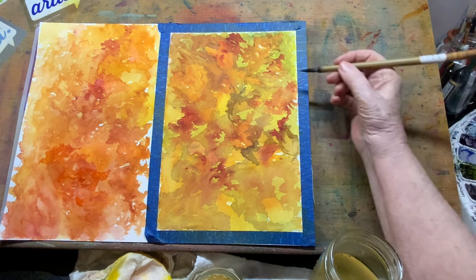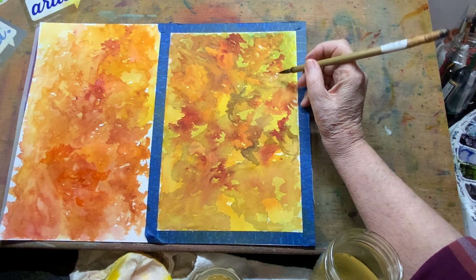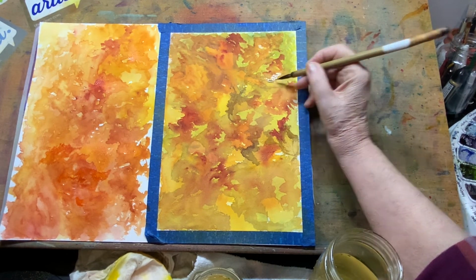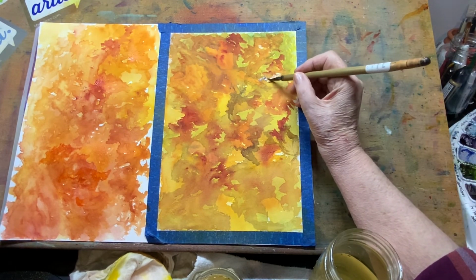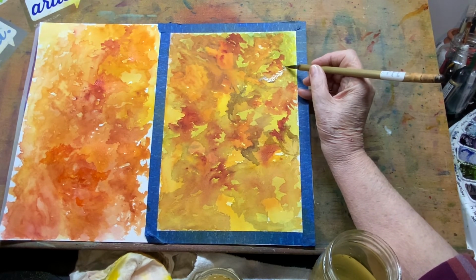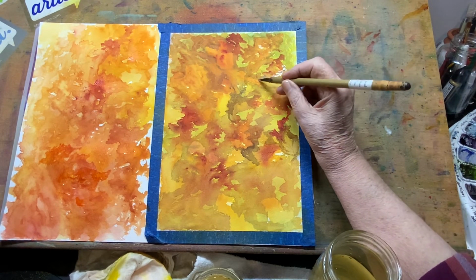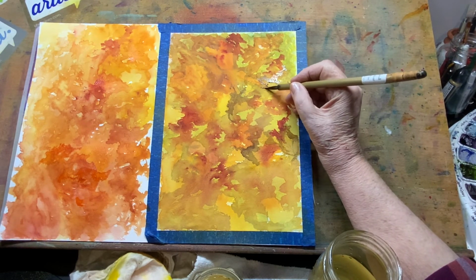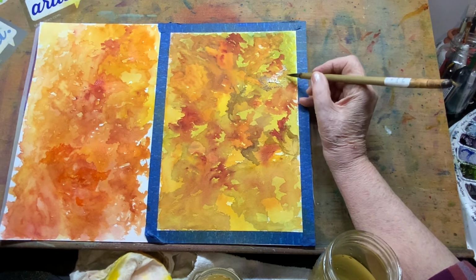I did that with my, this is Daniel Smith Warm Sepia. It's picking up the gold underneath. And that's fine. That's perfect. I mean, that's the whole point of this exercise, is to bring some forward in your picture.